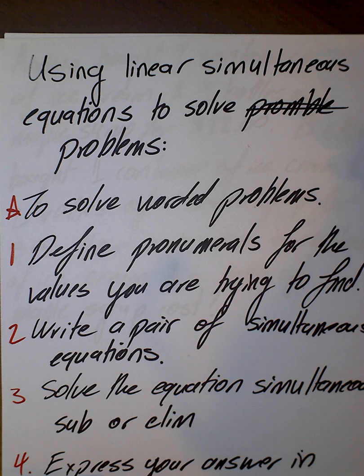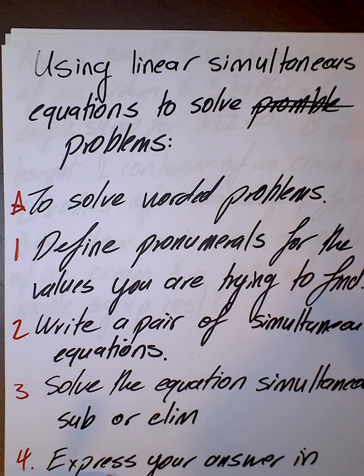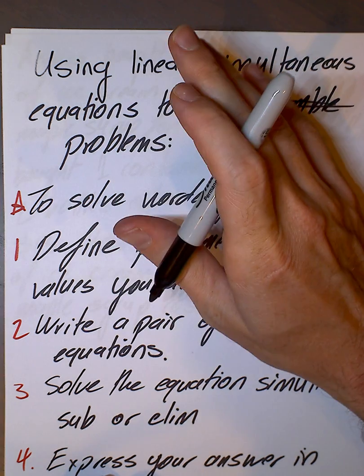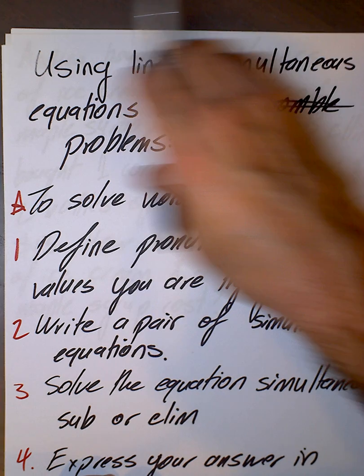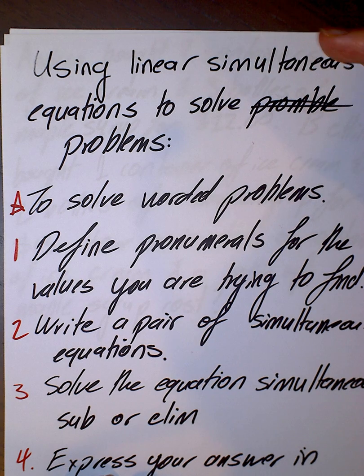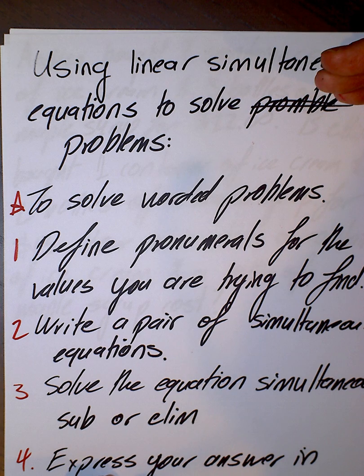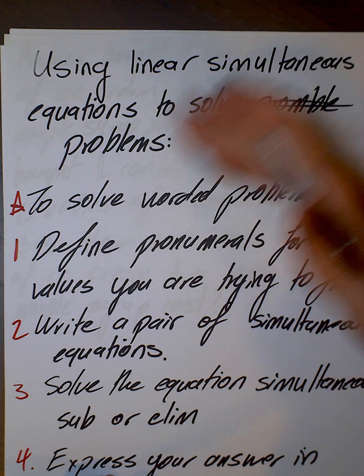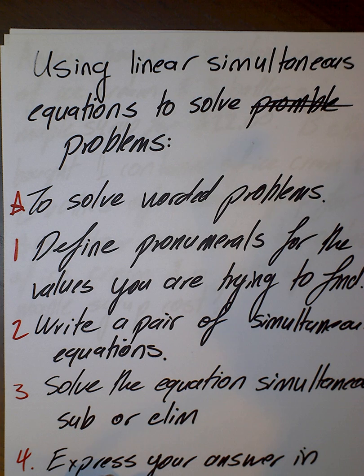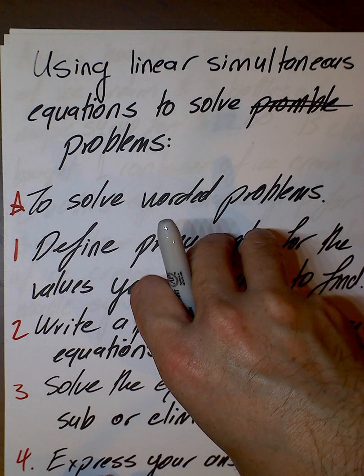Now what we're going to be doing is using linear simultaneous equations to solve problems. Essentially, these are worded problems that you need to read and ask, okay, what is it they're trying to get me to solve? What is it they want me to do? That's a little bit hard, because with maths questions, they usually just give you two equations and say, figure out x and y. With this, you've really got to break down the question, put it into your own equations, and then solve for them.